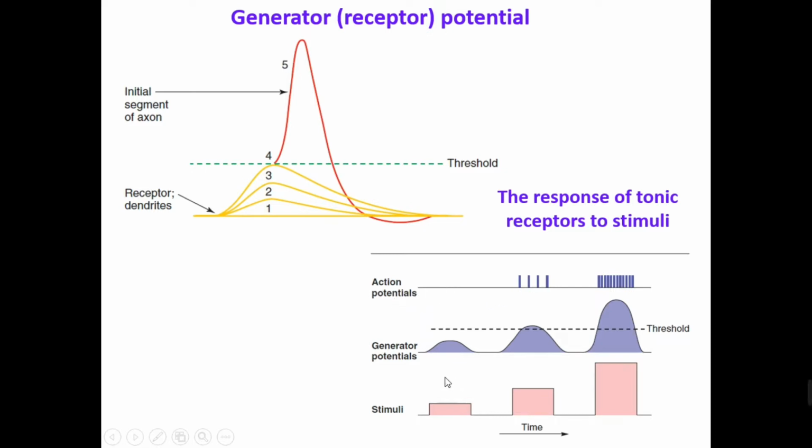As you see, for the weak stimulus, the generator potential has died out and it didn't reach the voltage-gated channels, and it was not strong enough, so we don't have the action potential. The action potential is shown by its frequency and also duration. As they are near each other and close to each other, it means the action potential is stronger, and also the frequency is higher. Here there is an increase, and here there is the strong action potential.